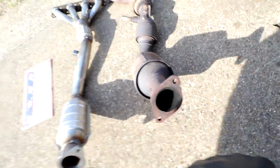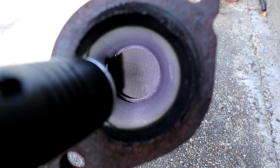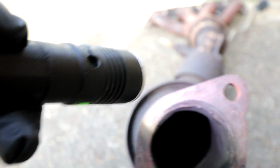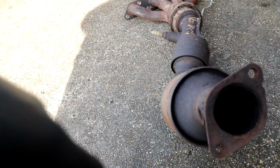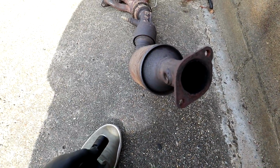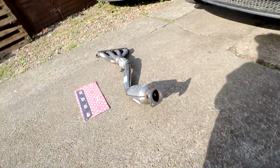That's the old one. Now I know a lot of you are probably going to want to see down in there, so I'll shine a torch down in the cat and see if we can actually see any visible breakdown of the cat. Now it looks okay to the naked eye, so it does make you wonder what has gone wrong with it. Maybe it's inside, maybe it's the other side, I'm not sure. Maybe I should cut this open. If you want to see me cut this open for a video and check what's inside it, let me know and I'll cut it open and we'll have a look what's inside the cat. But for now, I'm going to go ahead and get this one in.